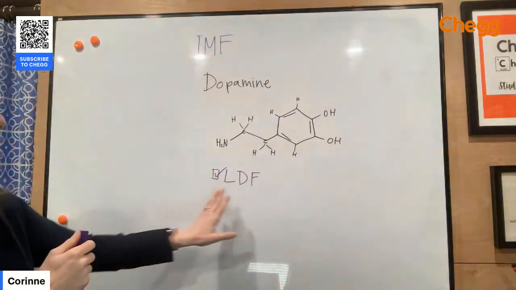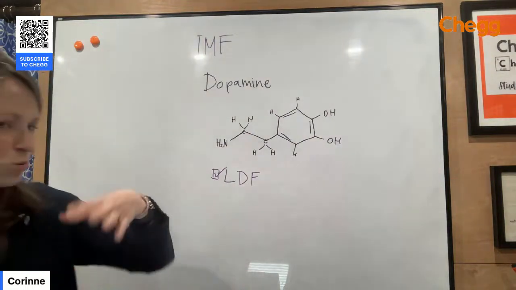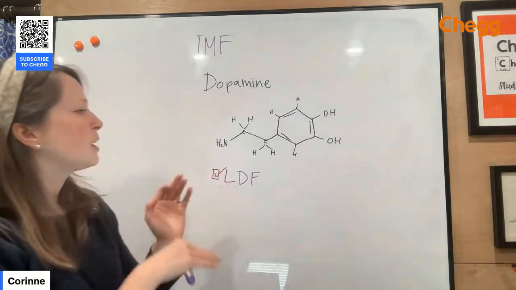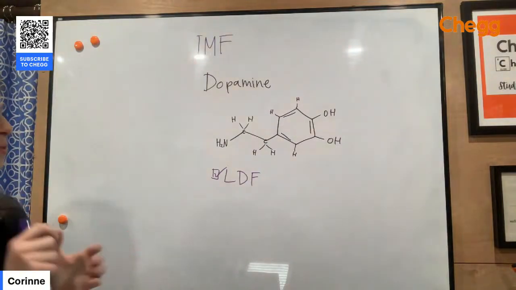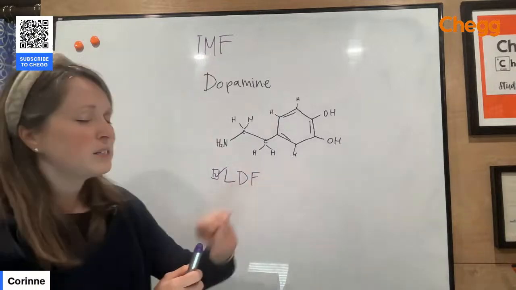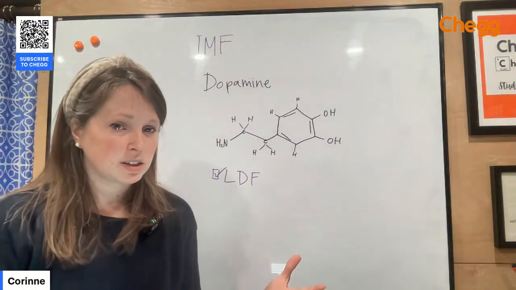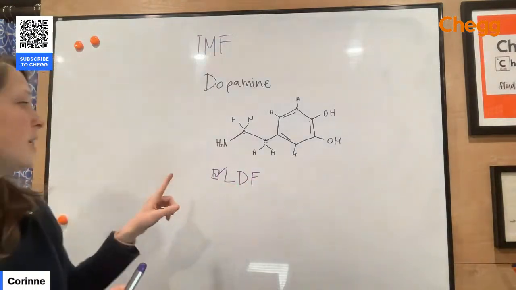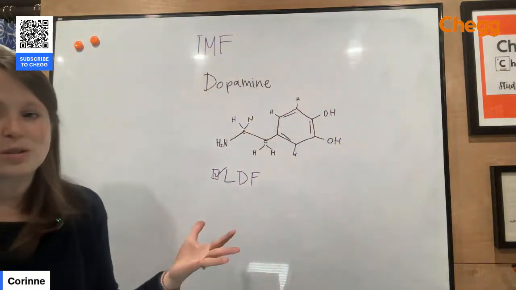All right, so everything experiences London dispersion forces, where the electrons just randomly end up in one spot, leaving a partial positive wherever they are not. So this is going to experience London dispersion forces. Is it going to experience ion-dipole forces? No, because it's not an ionic compound dissolved in a polar solvent.